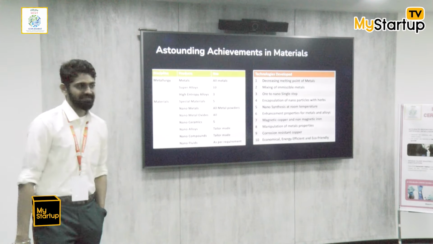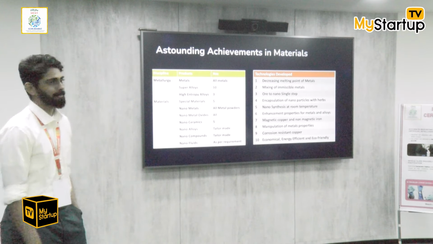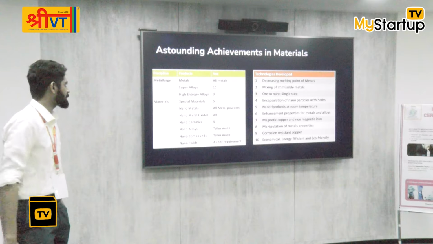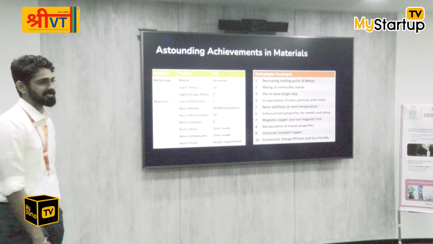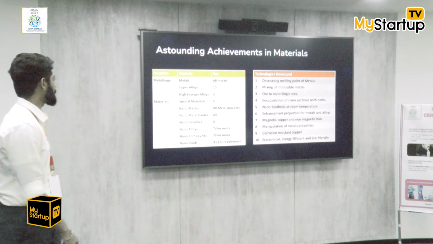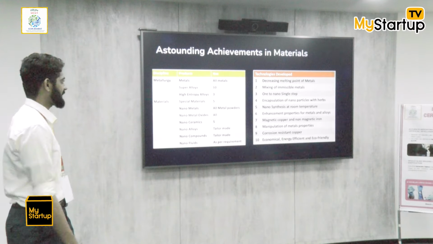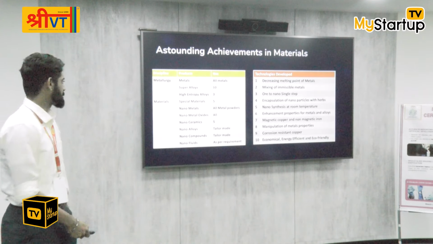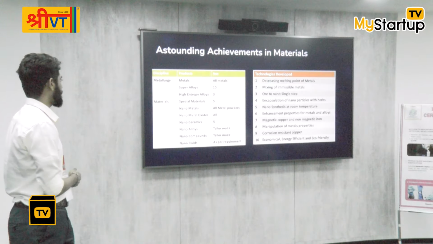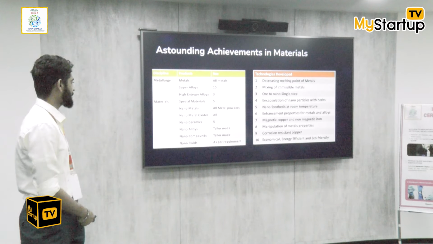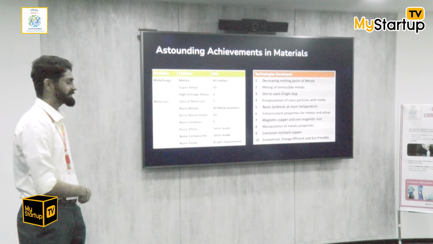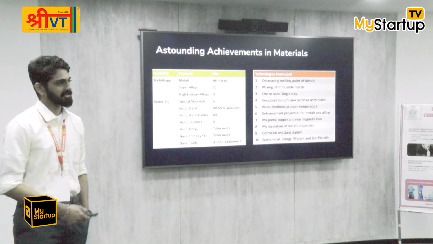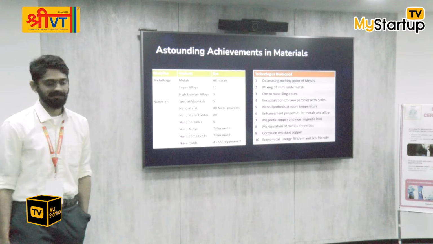So apart from the defense and space sector, at SRIVT we also work on multiple nanomaterials. These are all the disciplines where we have developed products. We have nanomized pretty much all metals available. We have 10 super alloys, 3 isotropy alloys, 5 special materials, 2 of which have been developed for ISRO on special request. We have nano metal oxides, nano ceramics, nano alloys. If anybody needs any particular requirement for any alloy based on nanomaterials, you can always reach out to SRIVT. We'll help you develop that.